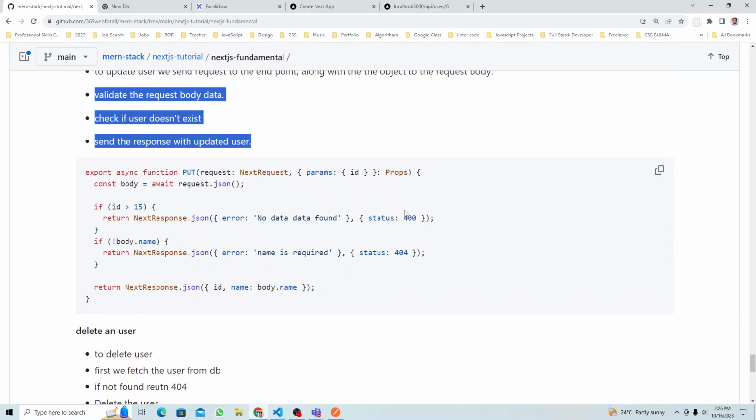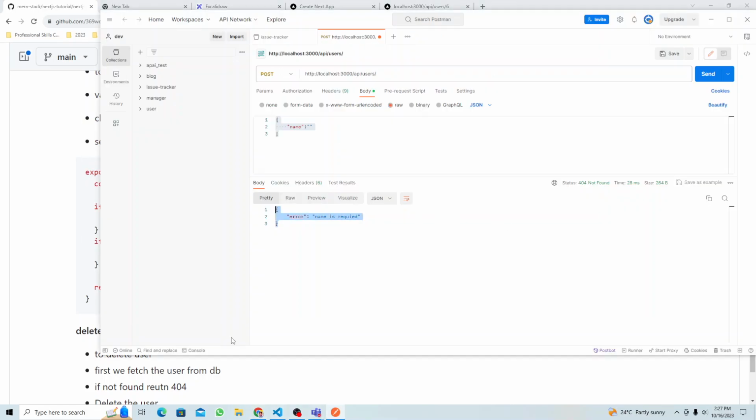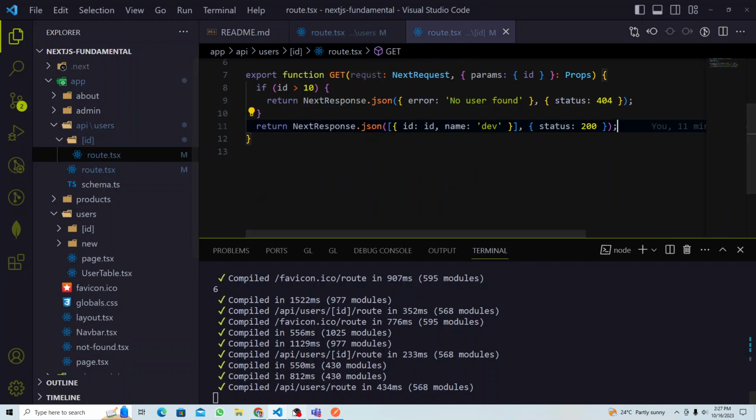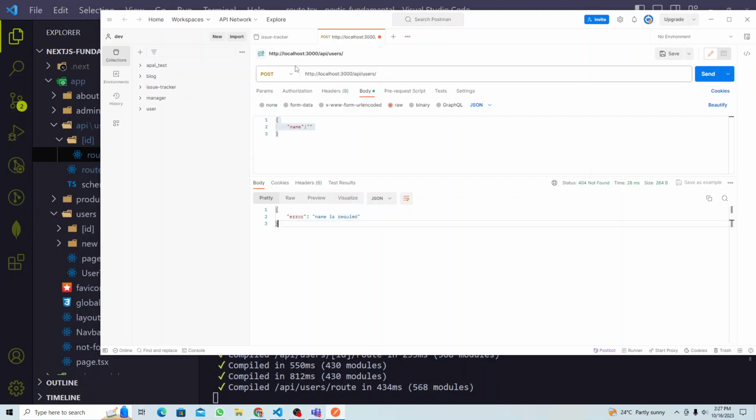So how are we going to handle that? We're going to use the put method. The put method will allow us to change some of the properties inside that object. So let's go back and write. Now again we are dealing with id, because how is someone going to update? Basically they're going to use the put function, and maybe they say, okay, I want to update my data for id 2.